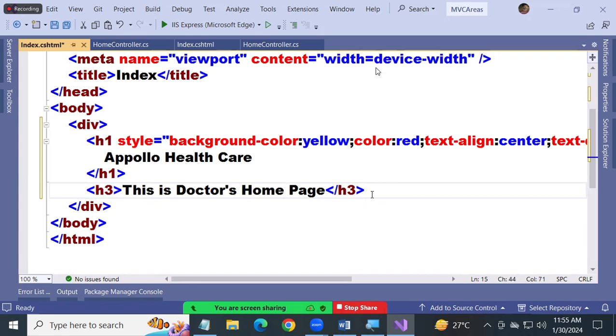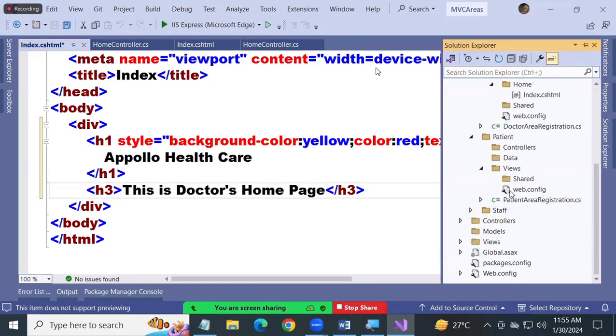And below that, you require all the links to launch the pages associated with a doctor now. Like register a new doctor, modify an existing doctor, all doctors, delete a doctor, whatever you want with a doctor, add all the links now. Okay? Well, so this is a doctor's homepage. What next?